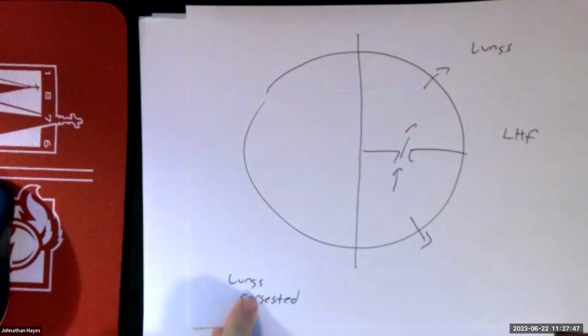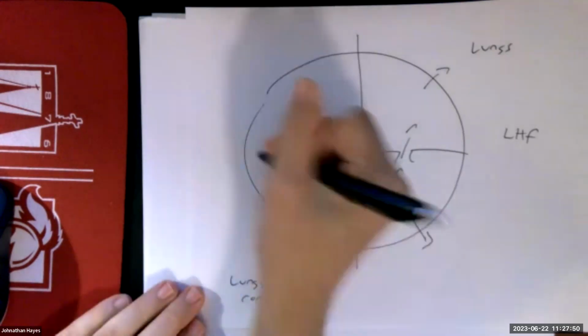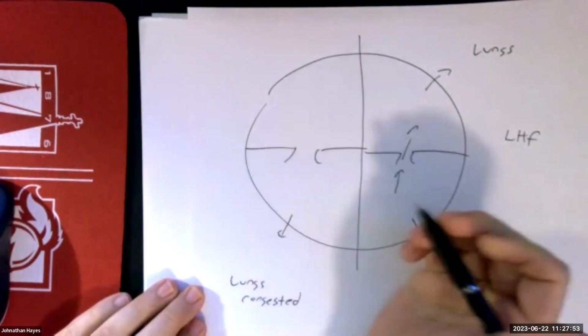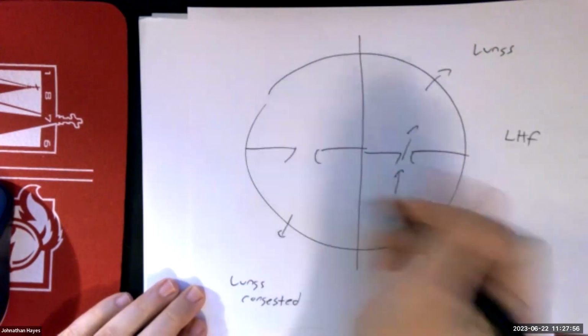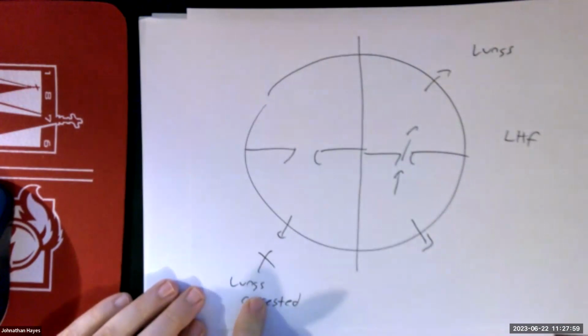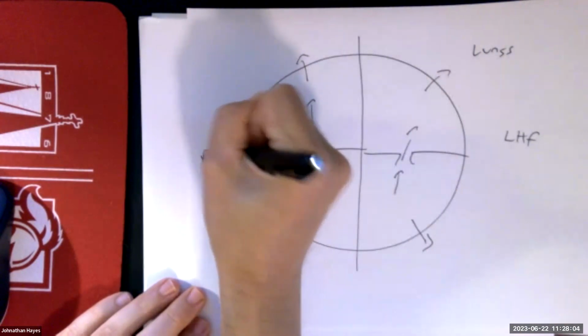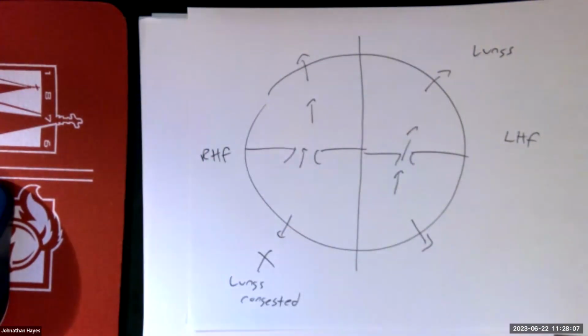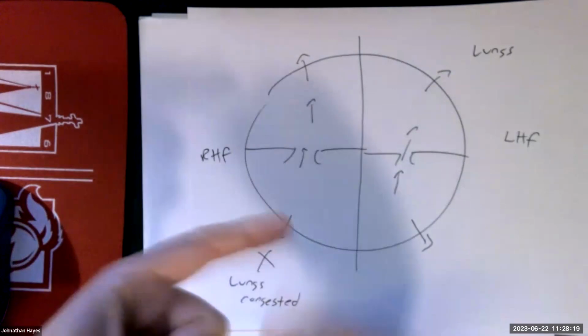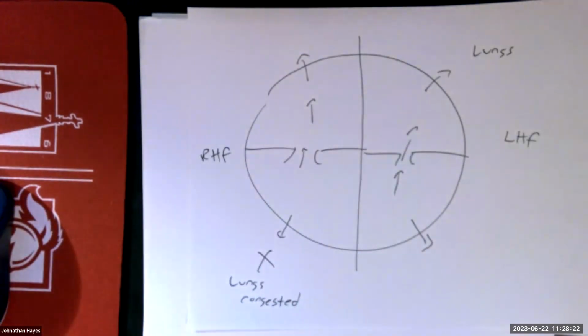So if the lungs themselves have already become congested, guess what that's going to do? That's going to cause the right side of the heart, which really isn't that big and that strong to begin with, to start to back up. So now we're going to have a problem here, and that's going to start pushing blood back this way, which is going to lead to right-sided heart failure, which is going to make the fatigue way worse, because now we're not even getting enough blood into the lungs. You can see how this is a very cyclical thing. It's a domino effect. Once one domino falls, they all kind of fall much easier.